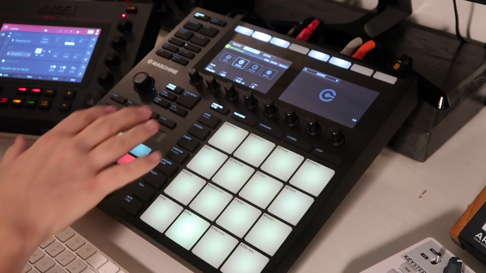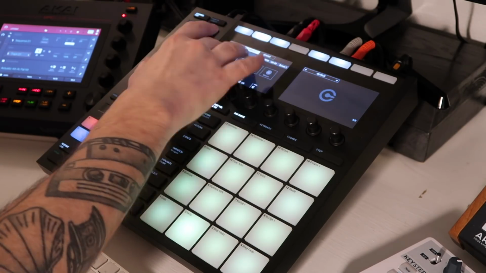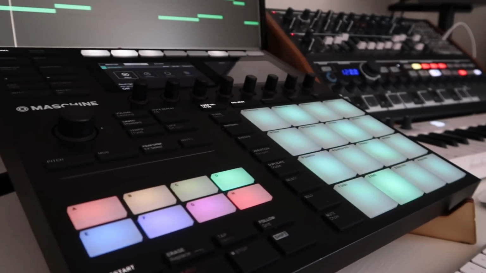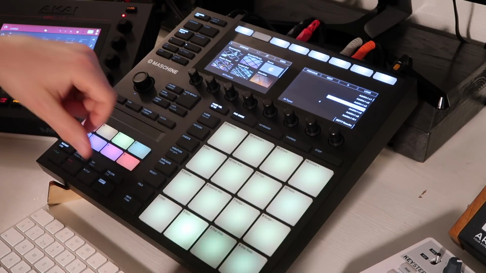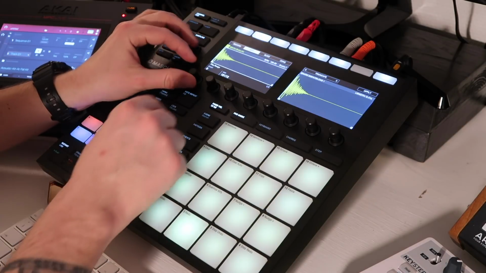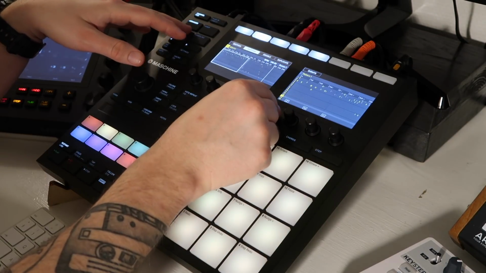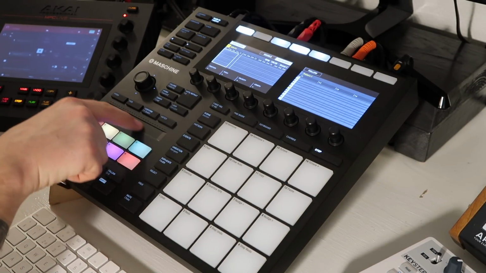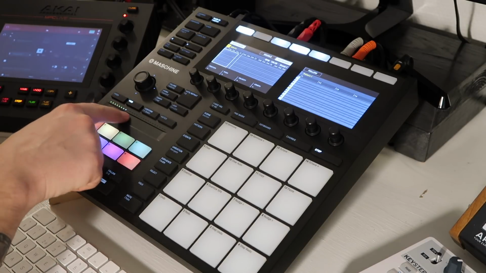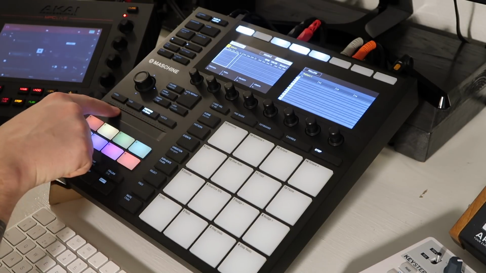Now, the Maschine controller has 2 pretty large screens, but these are not touchscreens at all. You do everything with the knobs and the buttons on the controller. Browsing for sounds or groups or samples or whatever is done from the controller. The same goes for the mixer, sample editing, arranging and editing notes, and also step sequencing. The Maschine controller also has this little touch bar you can use for pitch bending, adjusting modulation, or performing effects on top of things. So basically, the Maschine controller has more dedicated buttons and knobs to make everything accessible and editable, but the MPC Live instead uses the touchscreen for many of those functions.